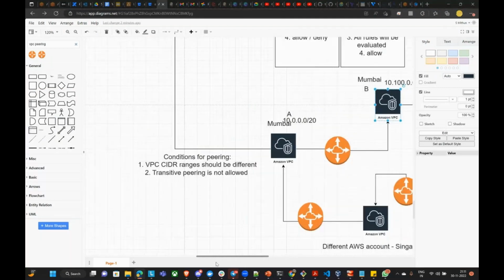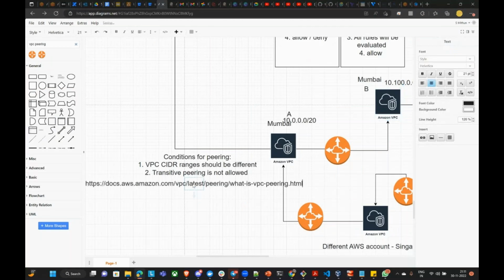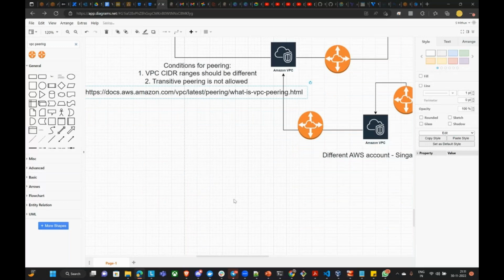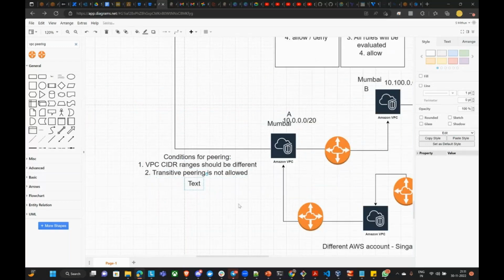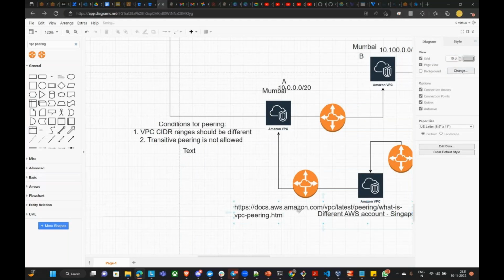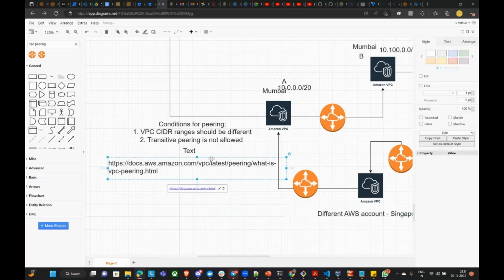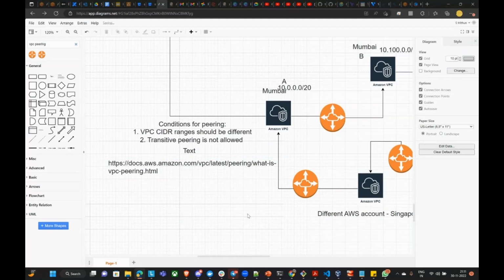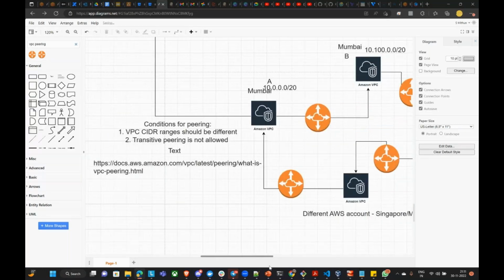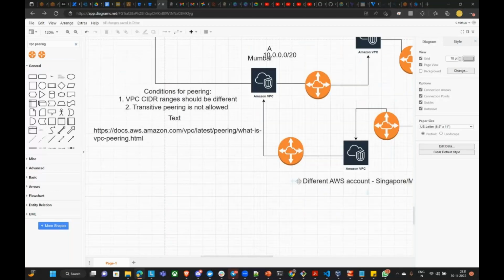I will put it here. Yes or no? So you will get the official link, and you can read more about this. Got it? Clear, guys? Any doubts?